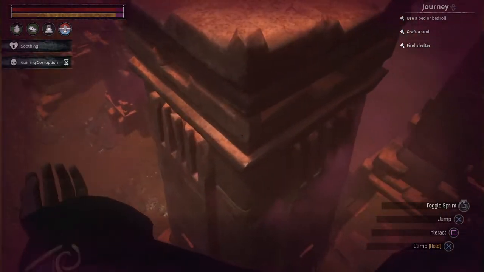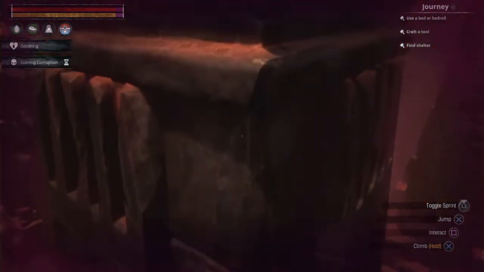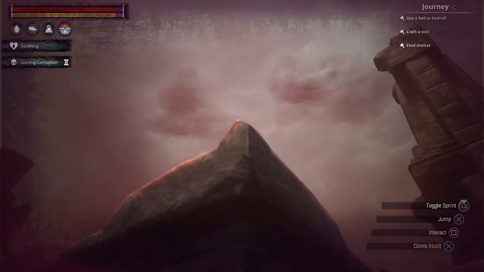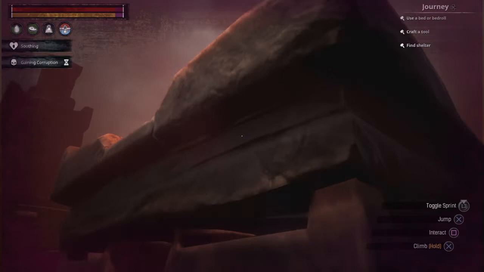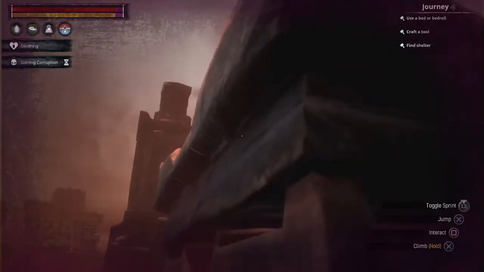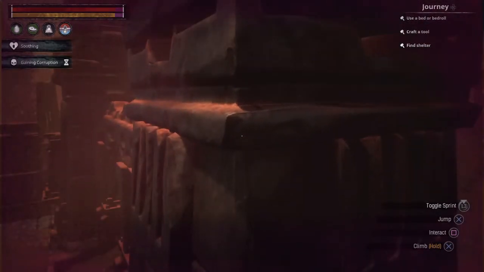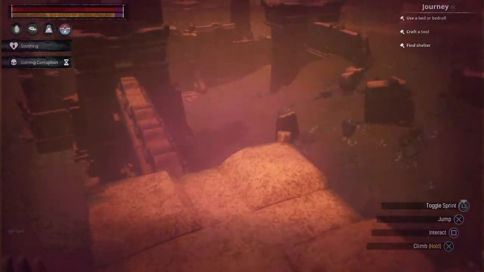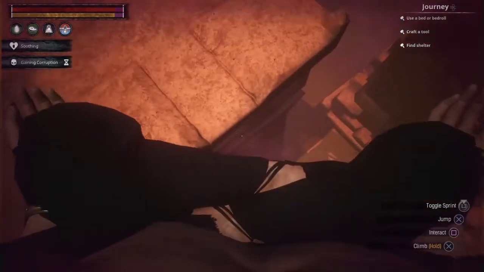If you're struggling to climb, I will mention something that I figured out yesterday. If you climb from this corner or any corners, you can usually get up, because just lately, if there's an overhang like this, it will push you off. So if you climb up the corners, it tends to get you up there pretty well. And the third one will be on top of there.